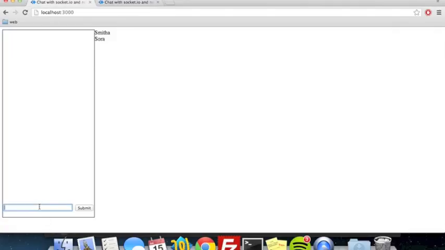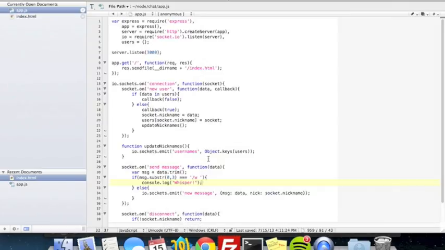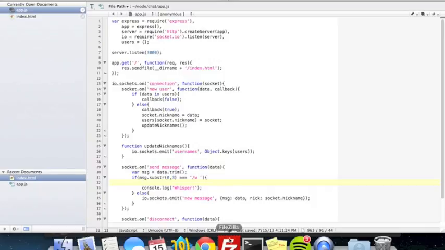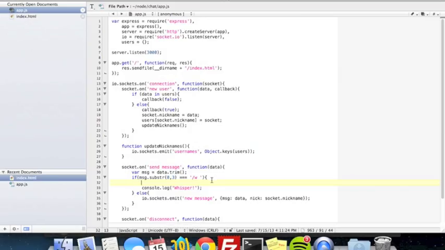Sora. So, Smith, hello. Yeah, you see that it didn't actually come up, so that means it should work. Yep, whisper. Okay, so the next thing we have to do is check to see who we're trying to send this message to. So it would be in the format of slash W space user and then space the message, right?